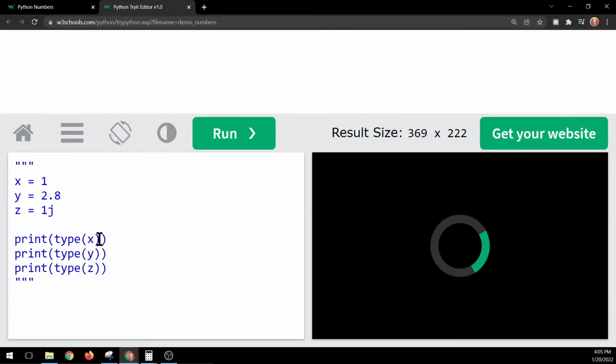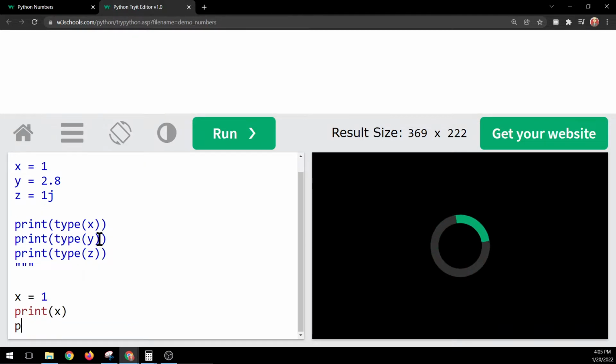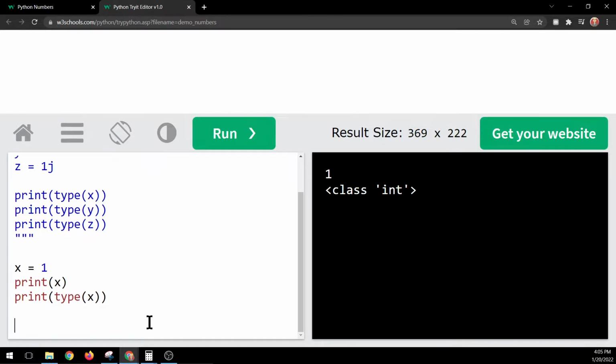So let's try this. Write x is equal to 1 and then print x and print the type. Okay, so try that. We did this in the other exercise, the previous tutorial, but we're going over it again here just to cover what's on the website from W3schools. Let's try the next type. So x is equal to, so this is an int. You can write that out also. Let's say 2.0. This is a float.